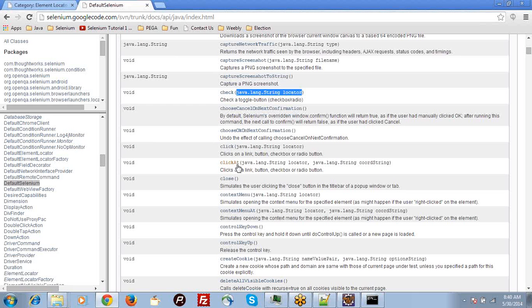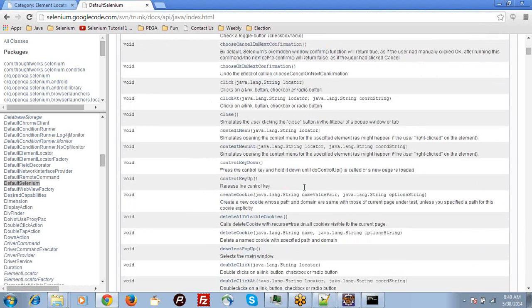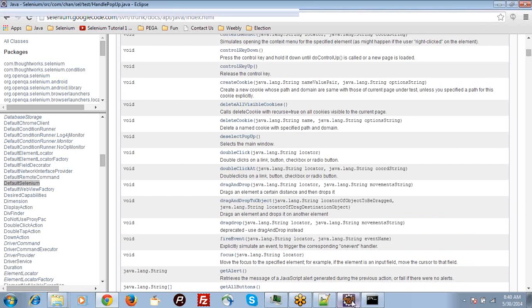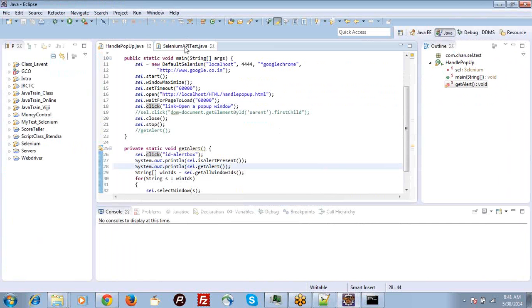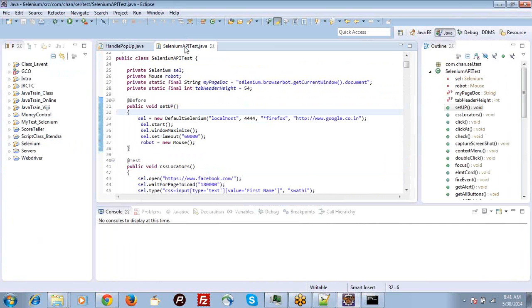I will explain each and every API, like why we need click and why we need click at, what the context menu will do, what close will do, everything. I have proper examples with me. So we will work on it in the next class. Meanwhile, if you have time, go to any website, try to identify the elements, and try to write locators on your own, and do either type or click, because we learned only these two APIs, right? Type or click, try it if you have free time.